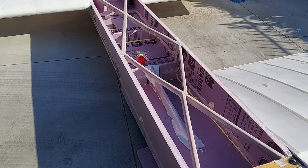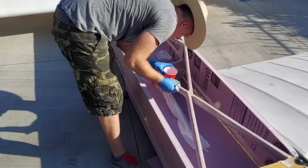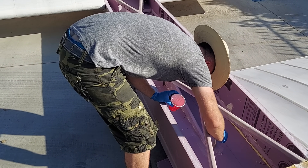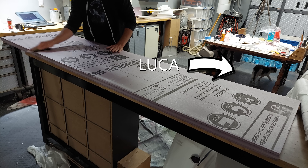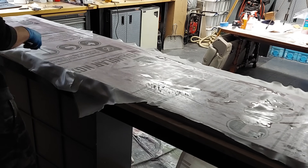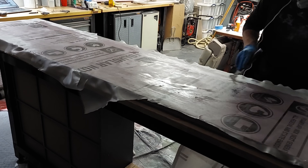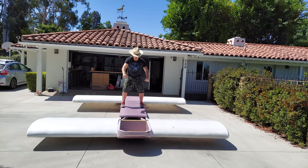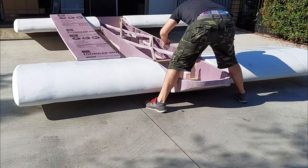Reinforcing the planing portion of the fuselage seemed wise, so a triangular piece of foam was secured in place and then fiberglassed. Now that the wing bolt and planing support pieces were in place, the fuselage could be closed up. A piece of foam received an interior layer of fiberglass so that when finished the area I would be standing on would have a strong sandwiched structure.